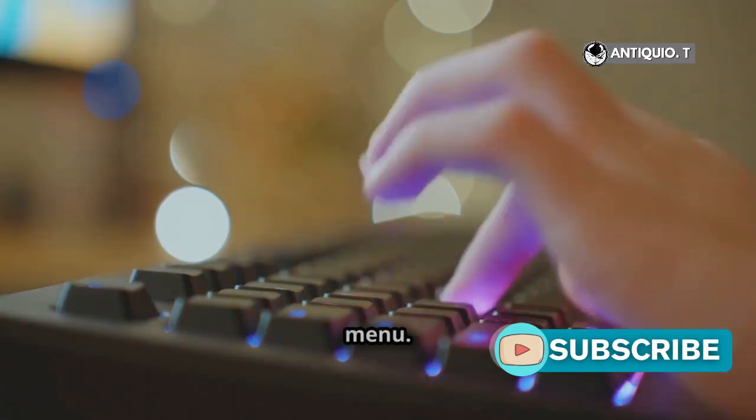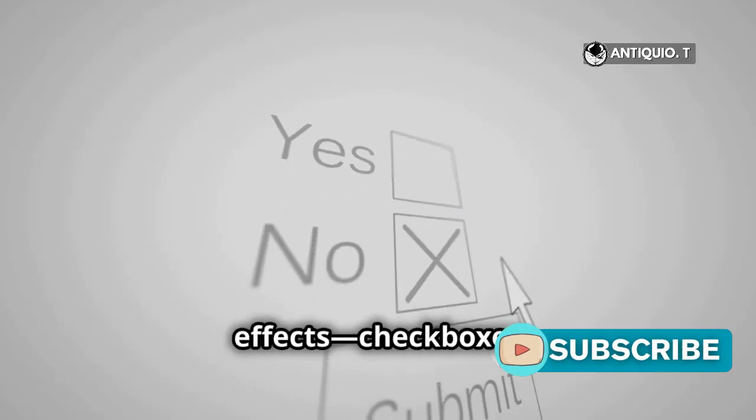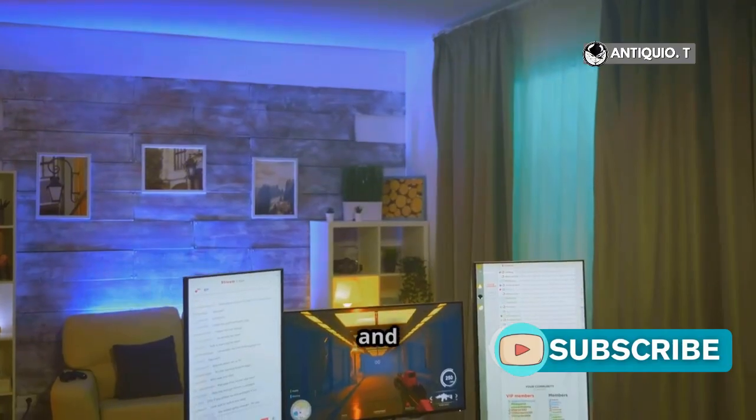In-game, press home to open the menu. Got a preset? Pick it. Or just play around with effects. Checkboxes make it easy. Save your custom look and flex those graphics.